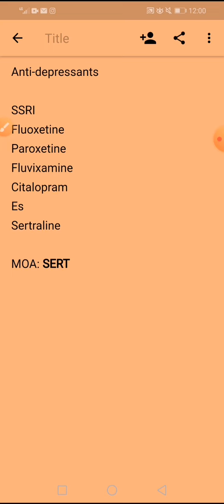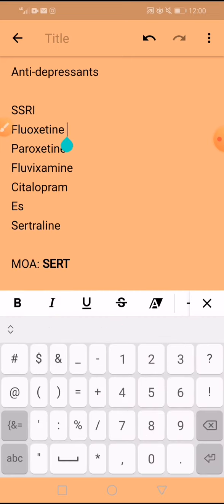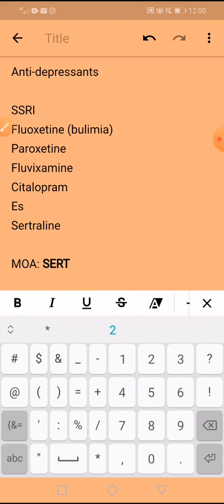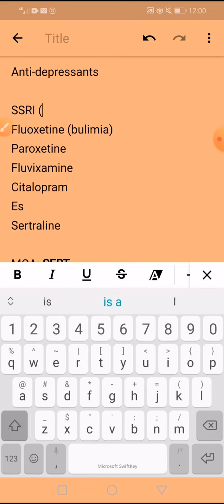As for the treatment of bulimia, which as previously stated is an eating disorder, we have an FDA approved drug from the SSRI class, and the name is fluoxetine. A good way to do this topic is to just write down the important parts. Okay, so it's actually approved, FDA approved. Okay, and in general with SSRIs we have to write OCD in the treatment also.